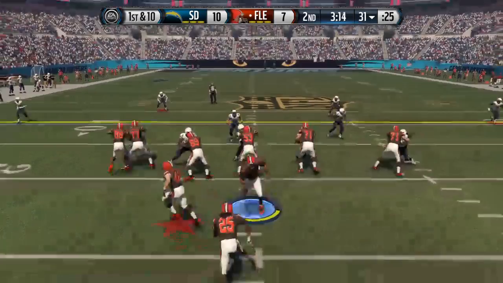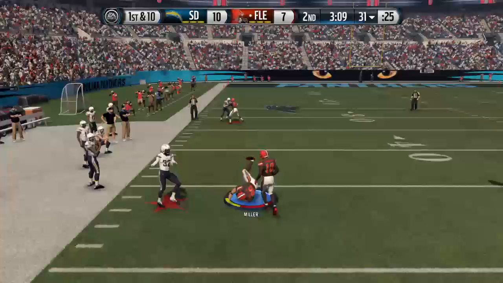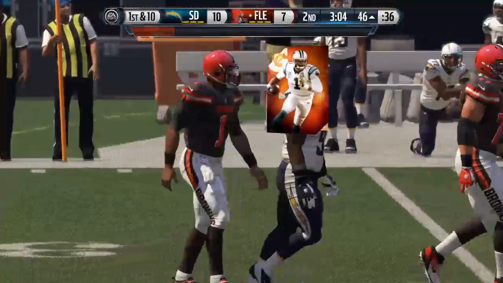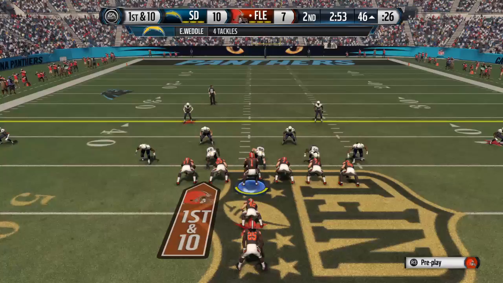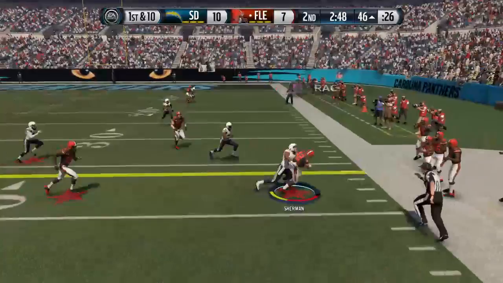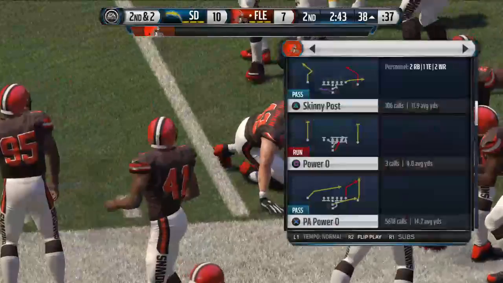It's Zach Miller with the reception. Miller's taken down at the 46. That's reception number four for him. The Browns have leaned on their tight end in the passing game to this point. Miller's been a big target, and he's making some big plays. Oh, he is making some big plays. And any time you have a good tight end, just remember this: he is the closest receiver to the quarterback, so his chances of catching the football go up, and he's taking advantage of it.